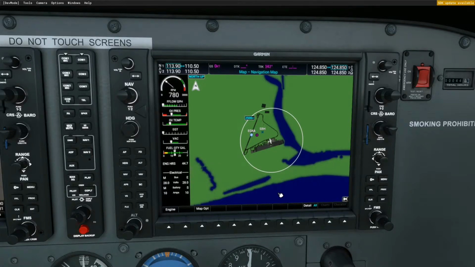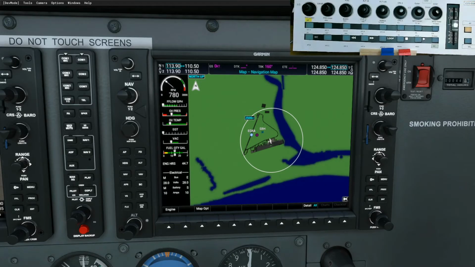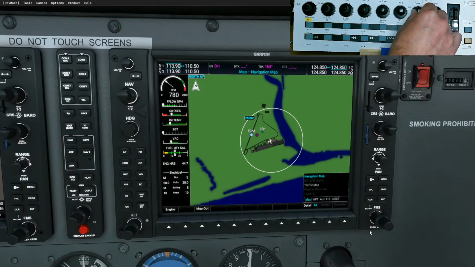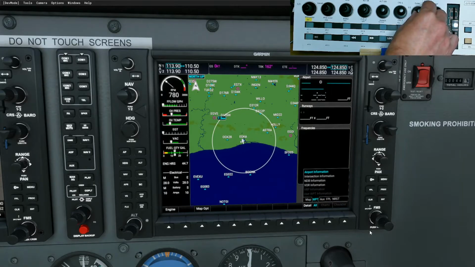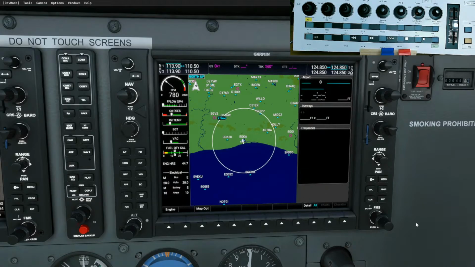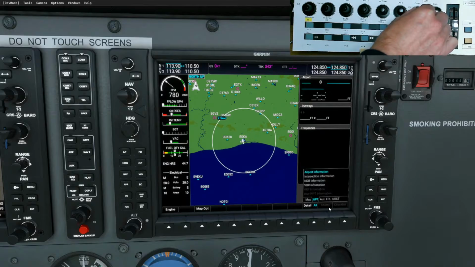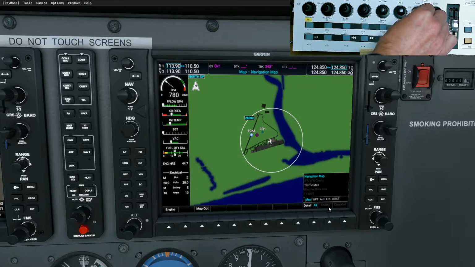If I start to use, and let's bring this camera up here, this MFD button here, which I'm actually going to do on my X-Touch Mini, I'm going to use the outer button here. That of course brings us into sub-pages like the map, waypoint information, and these buttons here, keep an eye on them. Let's go backwards through that. Go back to map, no change.